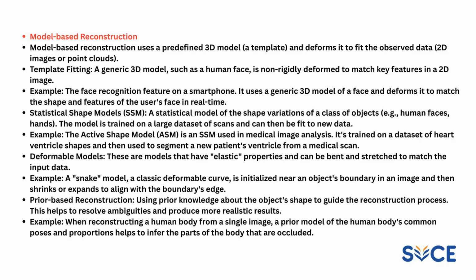So when a new patient comes in, you don't start from scratch. You say, this heart looks 80% like this average one, but slightly stretched here and bent there. You only have to note the differences, so it is better for differentiation. That is powerful because it lets us deal with the natural variations in the real world. One famous example is active shape models, which have been used to automatically segment the ventricles in heart scans.